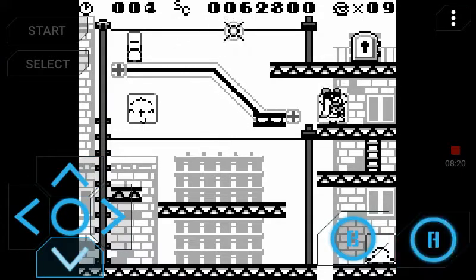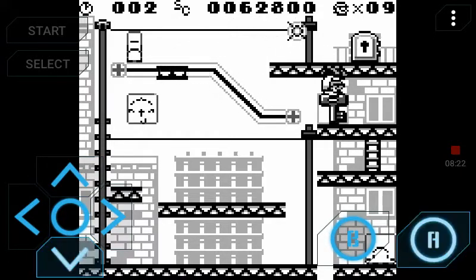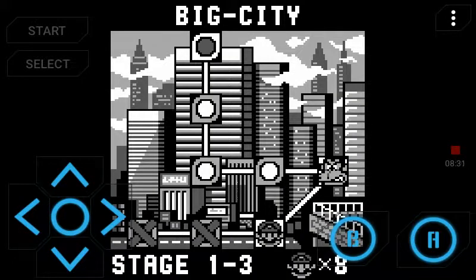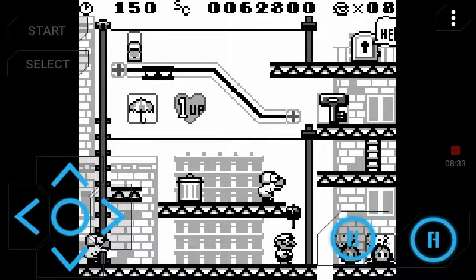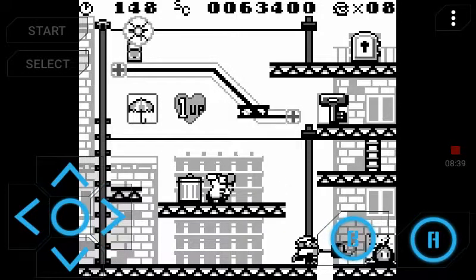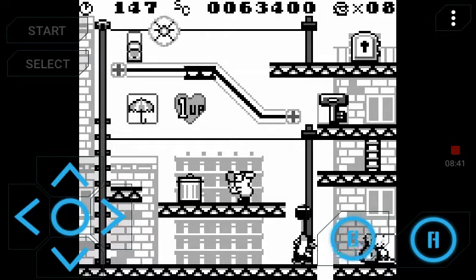Okay, Mario, do the... shit. Dang nabbit. Well, that was kind of annoying. Let's try that again. Pauline, shut up. Alright, okay, let's do the exact same thing we did last time, but not failing.